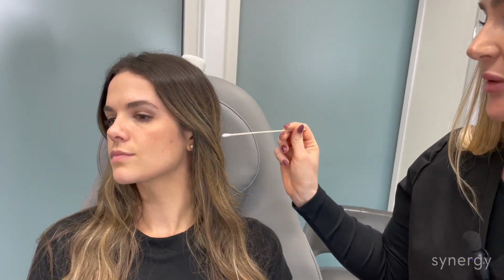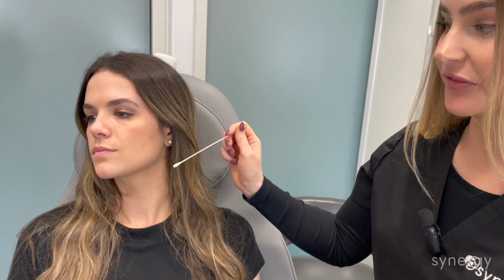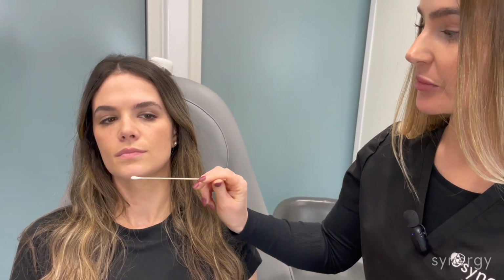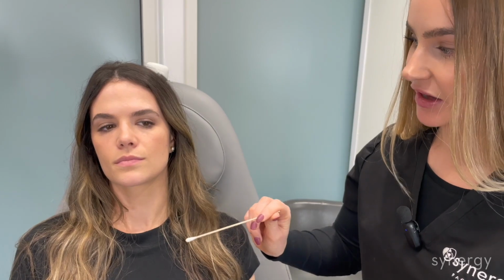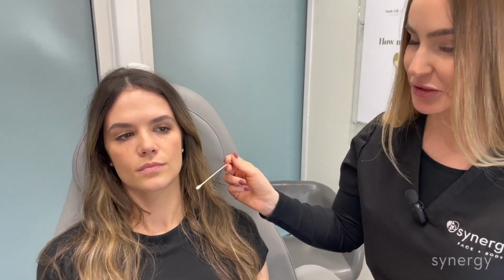You can use some fillers to create a more pronounced jaw or fine-tune the jawline if it's needed. And then adding a little bit of filler in the chin, depending on its natural shape, can feminize the chin and provide a nice balance to the profile. Lip fillers are also very common, especially in younger patients, but in older patients it can help with perioral lines and smooth lip texture. So it all just depends on how the patient presents.